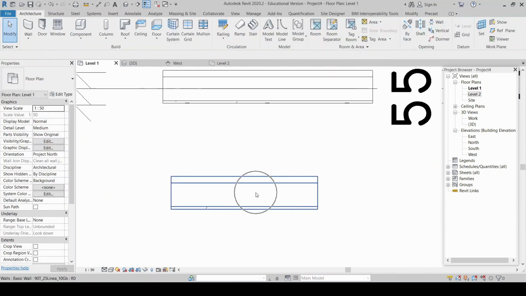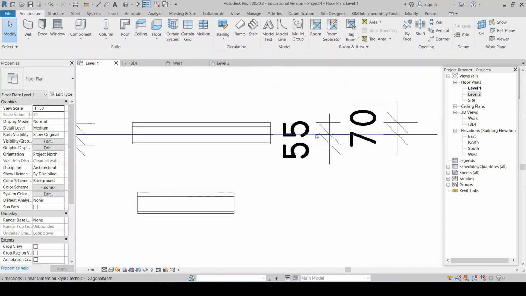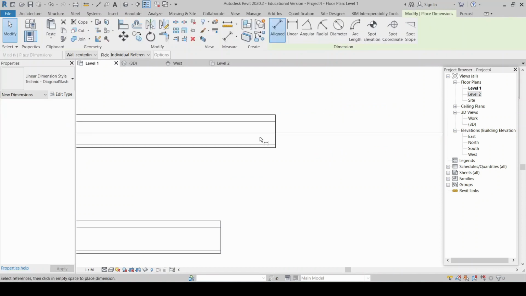This section in here in the middle is the core. This is the finish on the exterior side, and this is the finish on the interior side. Revit knows how wide that core is, and in this example where I've used the core center line to define the wall location, it has used the middle of the core to generate the location of the line. So it's centered the core on the line I was using to define the wall. So we can see the overall wall is now offset. I delete those and I redimension the wall to the core.